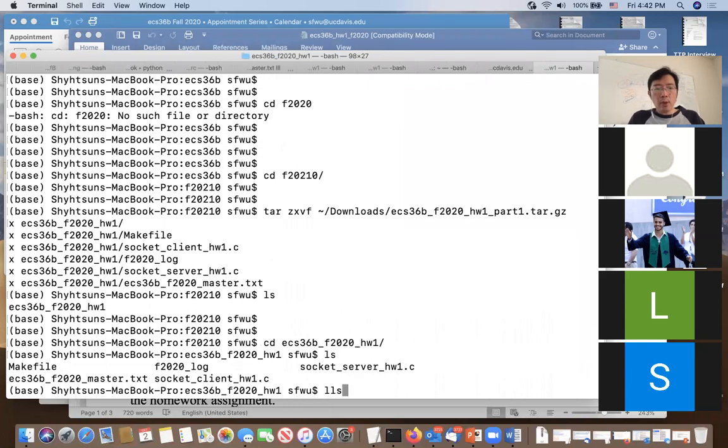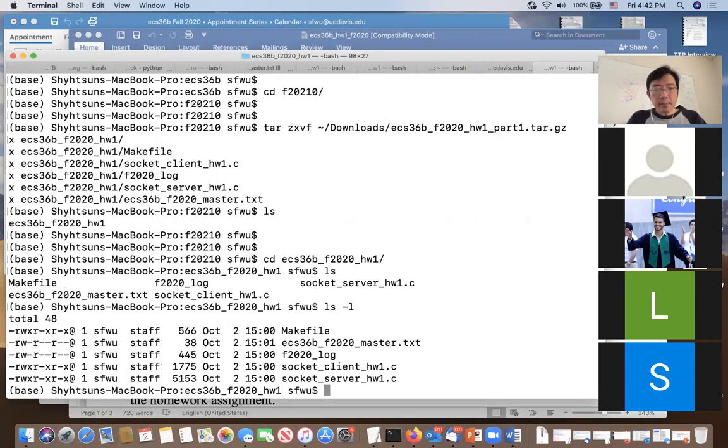Okay, so now what you have is this. I actually provide you both the source code of the server and the client, but we're only going to need the client side. The server side is really for your knowledge about how I actually implemented it. So the client and server will be able to talk to each other with inter-process communication.